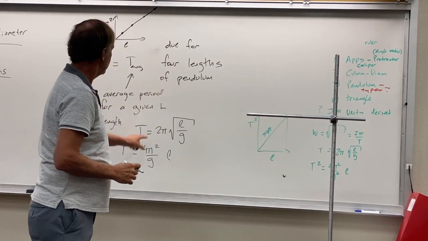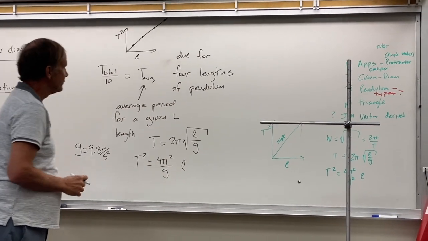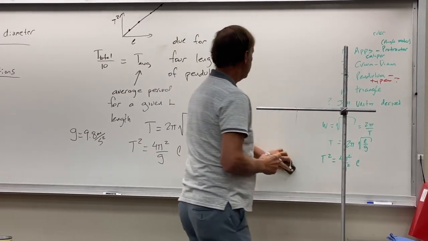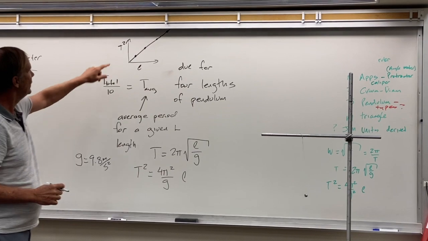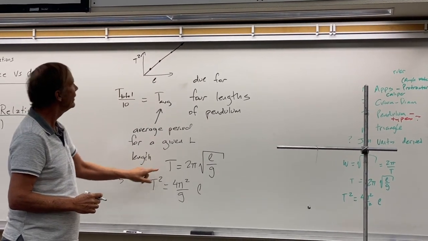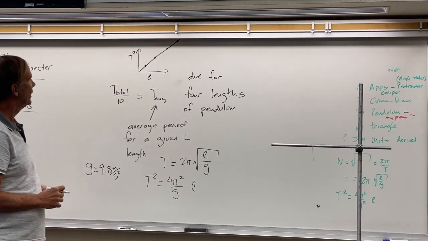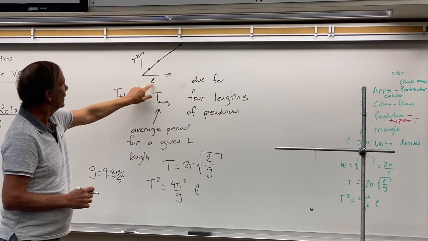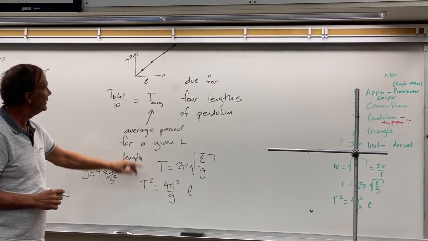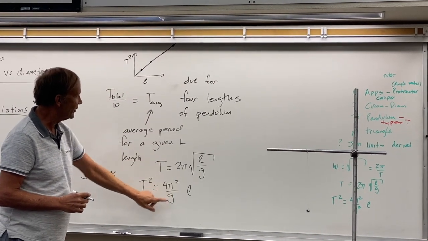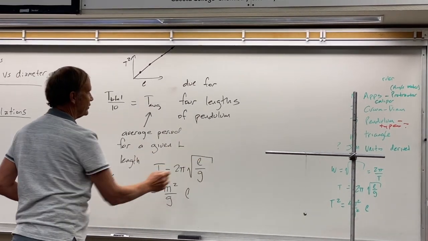But here we see that the period relationship does not depend on mass. And so therefore, you should be able to show that the period has a square root of L dependence by just being able to plot, and this is what we call linearizing the problem, by taking the square of the period and plotting that versus the length. Okay, and so by doing this and getting a slope that's equal to 4 pi squared over g, we should have demonstrated that our period length relationship is correct.